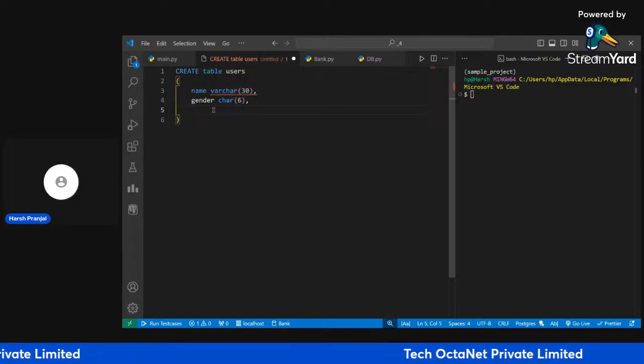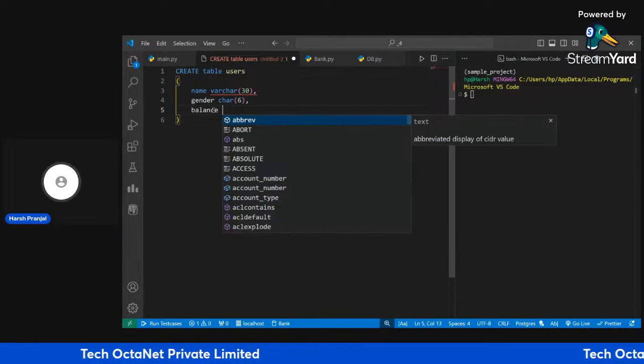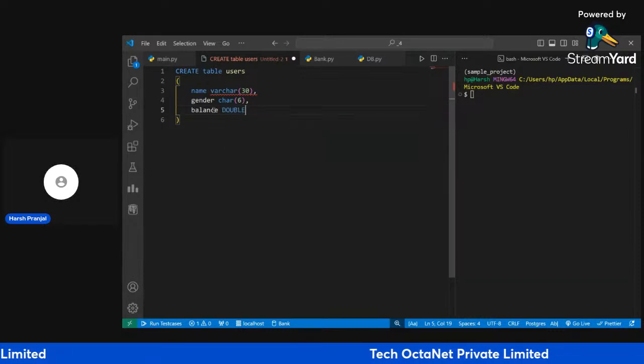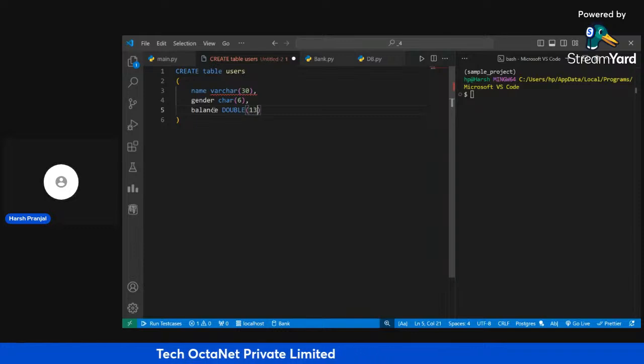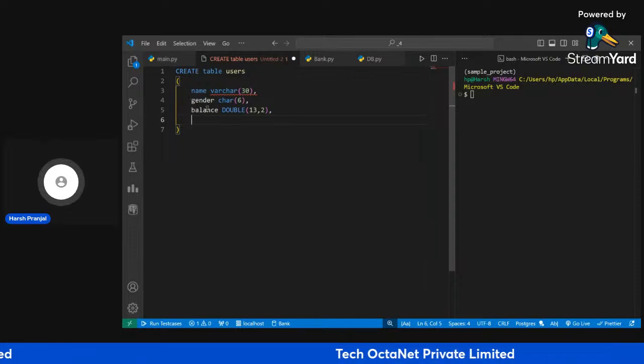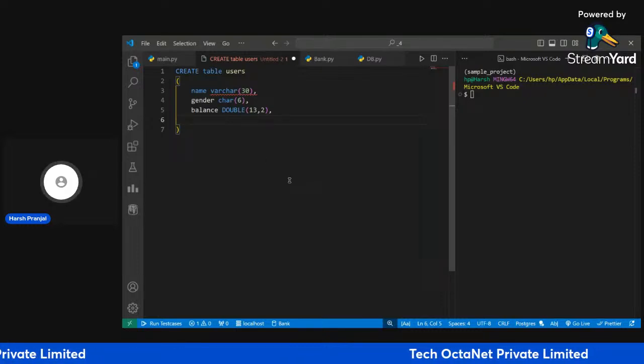What else will we need? We will need balance, and we need the value double. Correct values, then why are they taking this? Yeah, we'll take it 13 as 2. Okay, so SQL is not case sensitive. So instead of capital letters, you can provide small ones. No problem with that. What do we have?